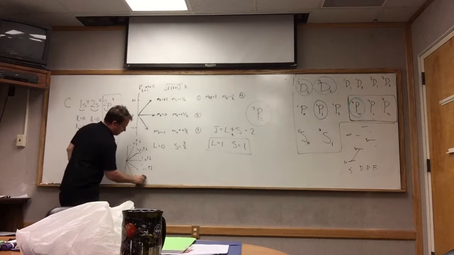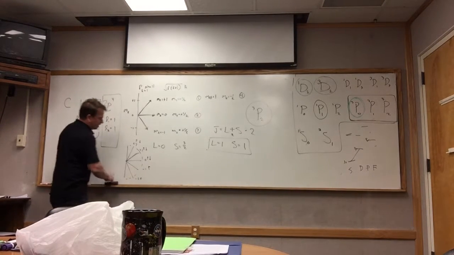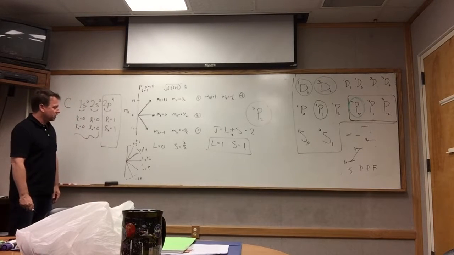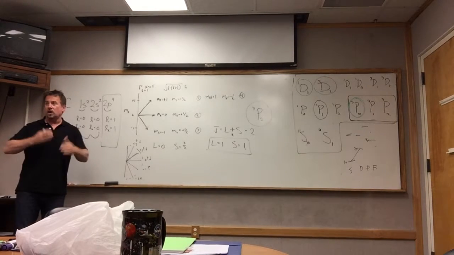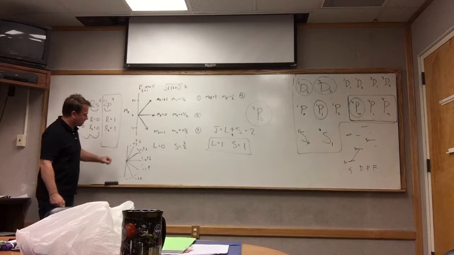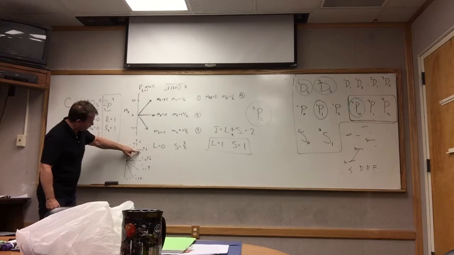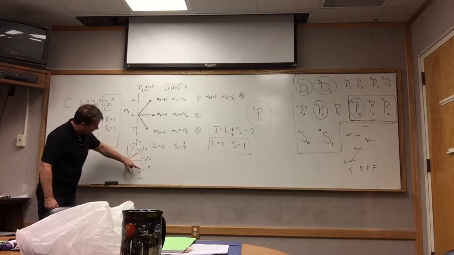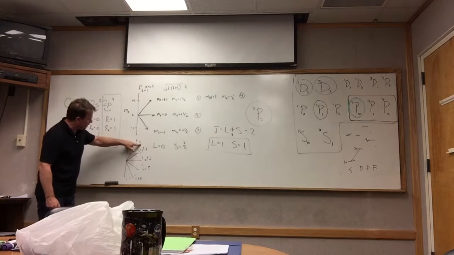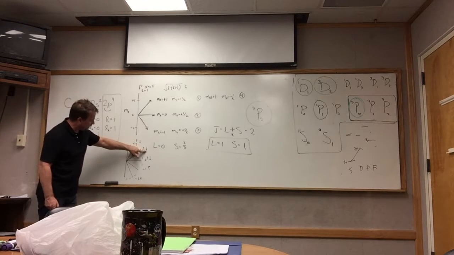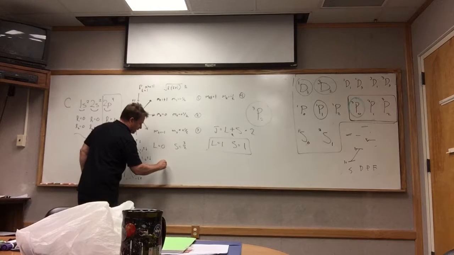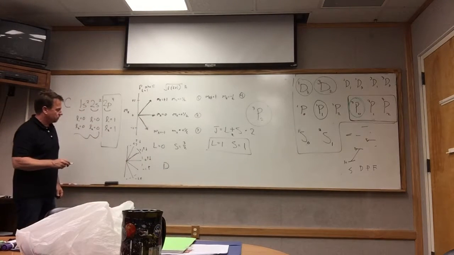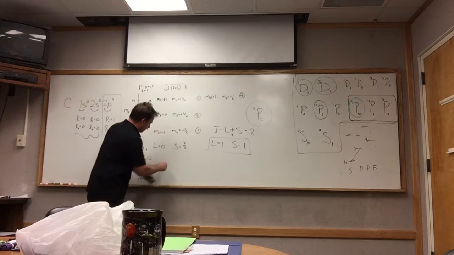Okay. Now, let's say that's your configuration. Give me your state term. Let's say all the subshells below it are filled, so they all sum to 0, they don't matter. What's my L? Well, plus 2, plus 1 is 3, plus 0 is 3, minus 1, minus 2 is back to 0, but now I've got a down electron at plus 2, plus 1, plus 0, so it's 3. What is that? D? No, that's 2. F? F.